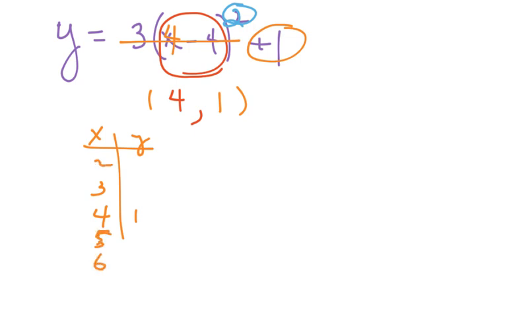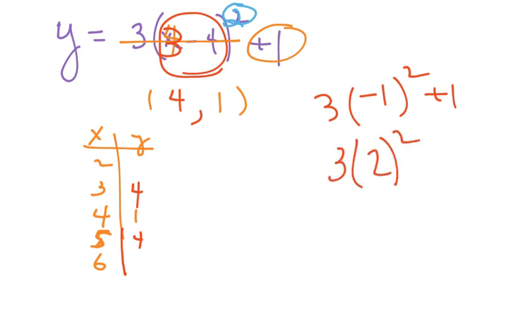And if I went 2 numbers each way to graph this, I can plug those numbers in. So if I plug in 3 here, I made a mess up top here, but if I plug in 3, I get 3 minus 4, which is -1. -1 squared is a positive 1, right? And if I do that, I'm going to get 4. And likewise, if I plug in 5, it'll be 4. If I plug in 6, I'm going to get 3 times 2 squared, and so that's going to be 13. 13. So again, this symmetry holds true.